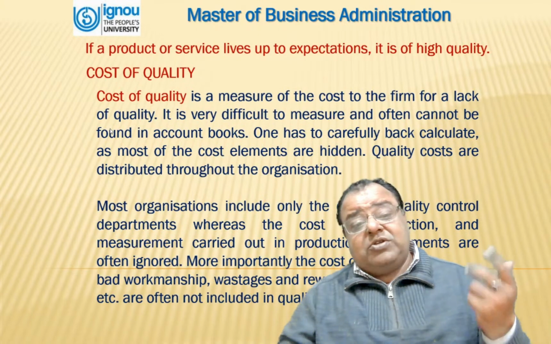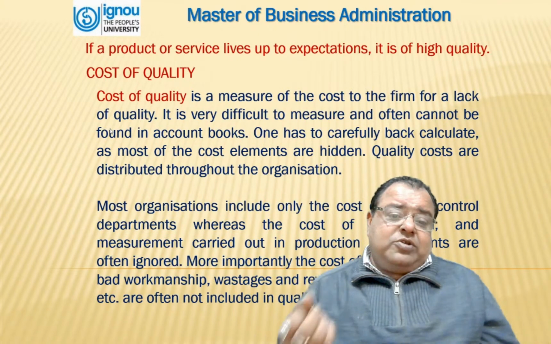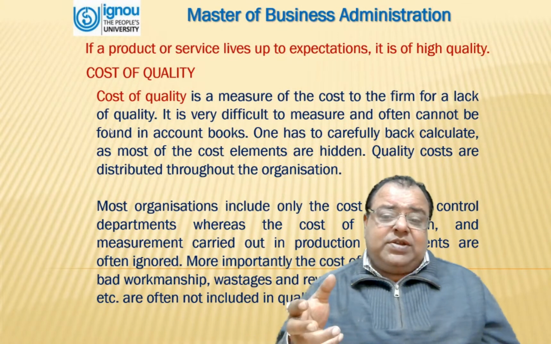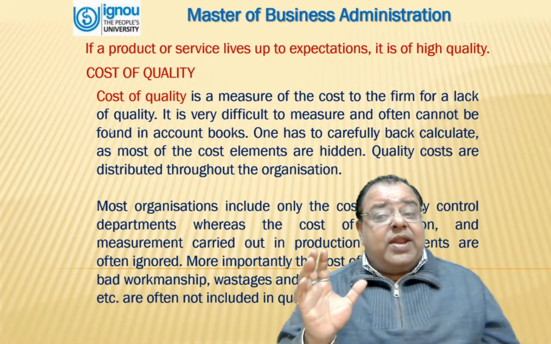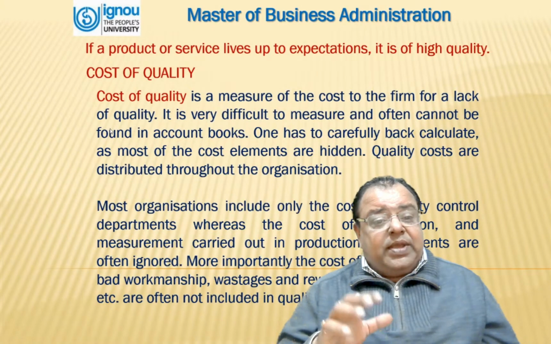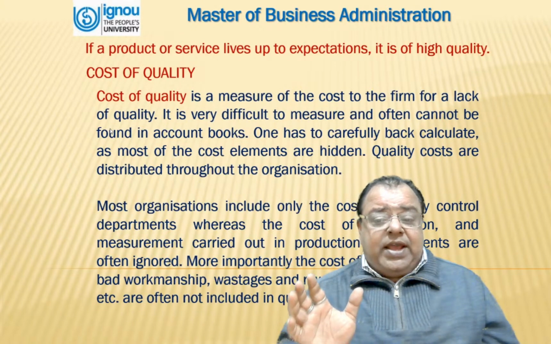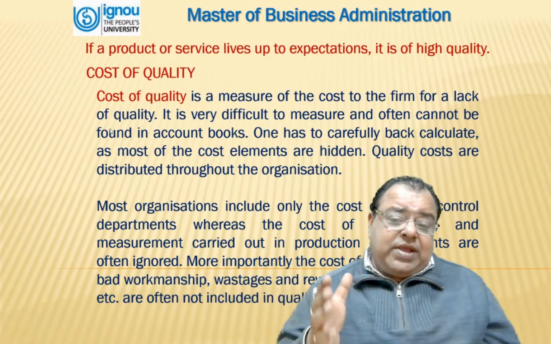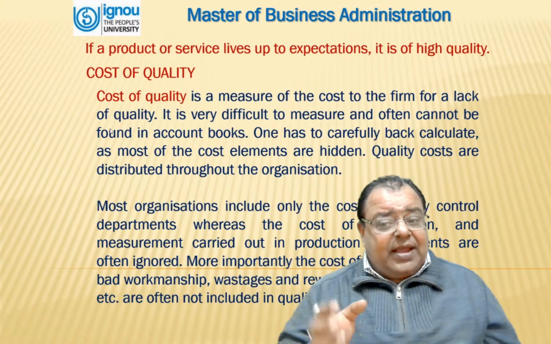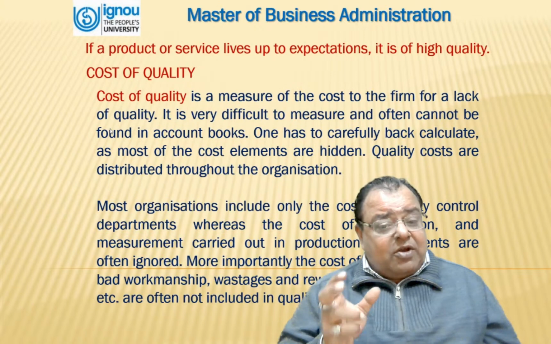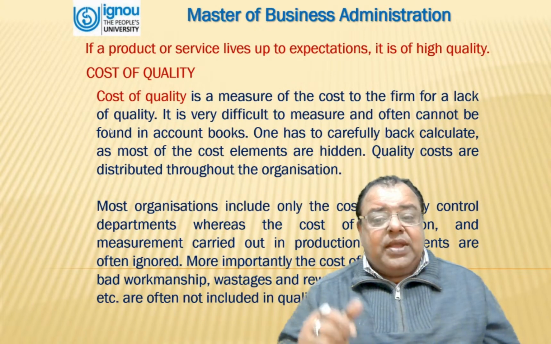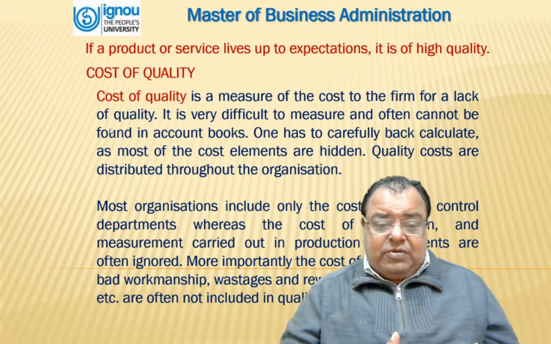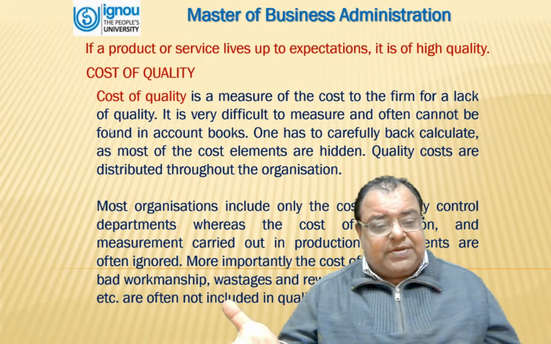Now, what is the cost of quality? Cost of quality is a measure of the cost to the firm for a lack of quality. It is very difficult to measure and often cannot be found in account books. One has to carefully calculate, as most of the cost elements are hidden. Quality costs are distributed throughout the organization.